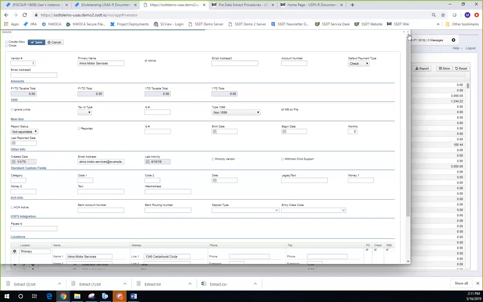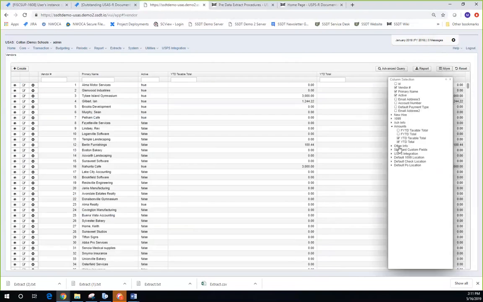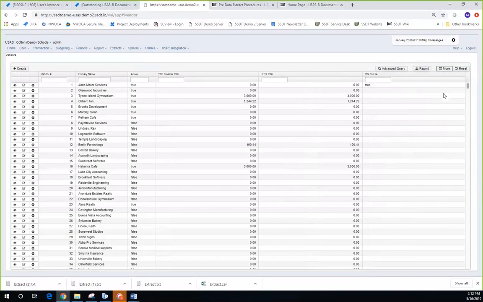Now that W9 property I was talking about, I believe that underneath more, if I want the W9 to be part of this, I'm going to go underneath, and I think it's going to be standard custom fields, and I'm going to have a W9 option. Let me take a look. Maybe it's under the 1099 section. There it is. So that W9 must be a property field when I actually pull it into a report. That name I gave it is what's stored underneath the more option. So I can checkmark this and include this field on my grid. And so the one that I checkmarked here says that it's true.